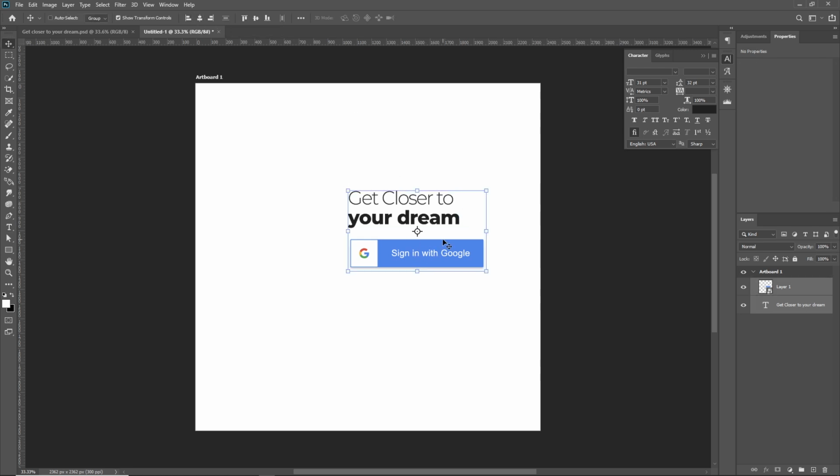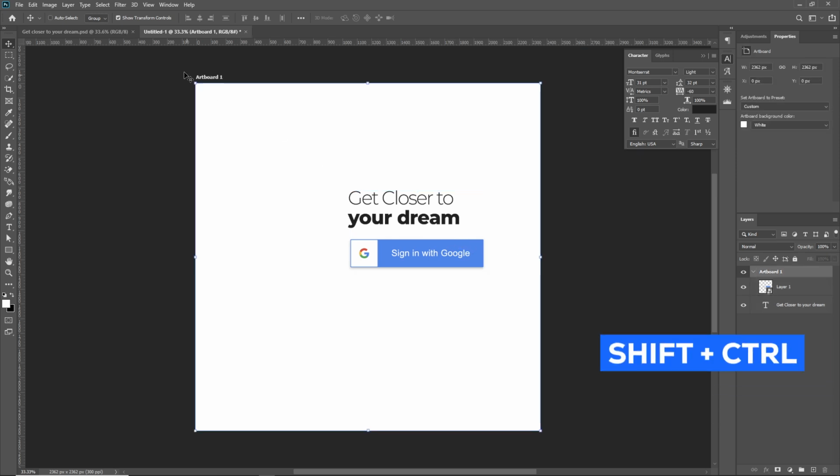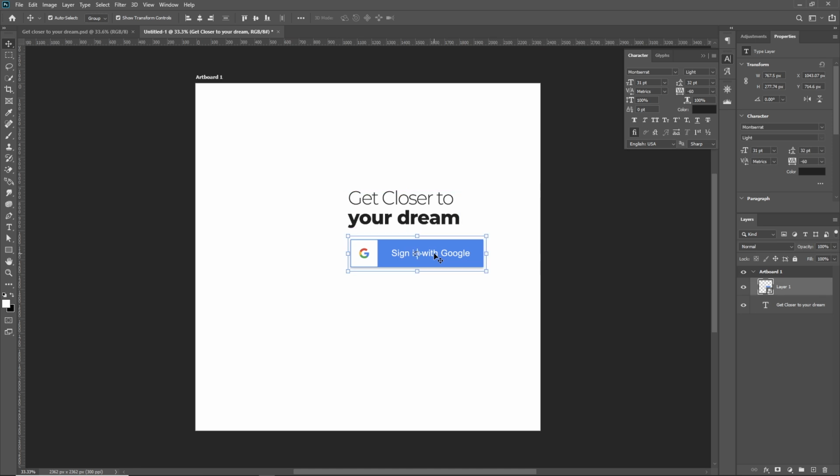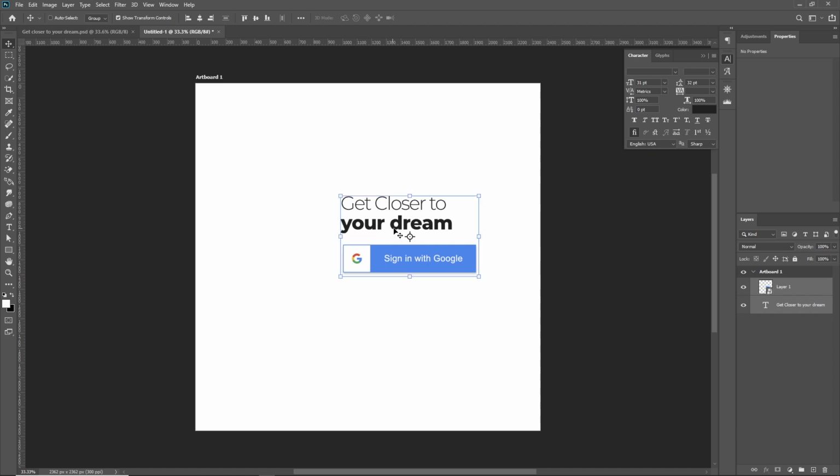Of course, to select both of them, hold Shift and Control to be able to select right here on the screen. My auto select is not on, so to turn it on temporarily, I just hold Control, right? It will come on, it will go off. With this turned on, I can select any item on the screen on the go without having to come to the layers panel. So I'm just going to hold Control to select this one, then hold Shift so that when I select it, it's not going to select this one. So I do this and then align them so that they are aligned to the left. Okay, and I can now move both of them around to where I want.